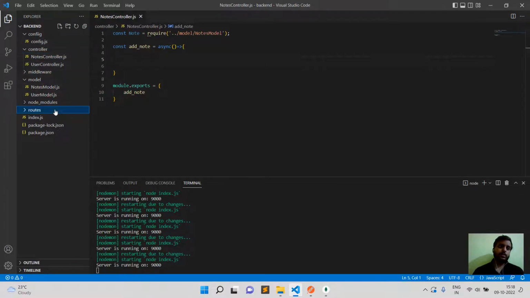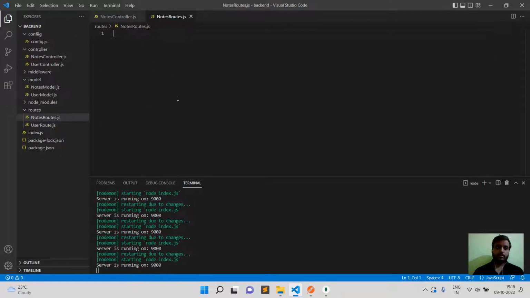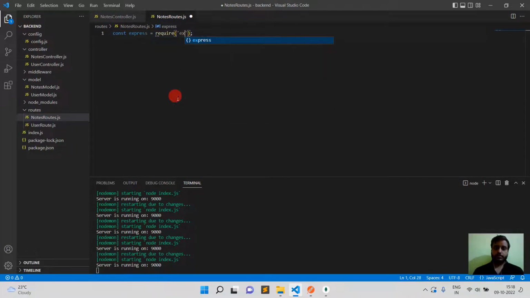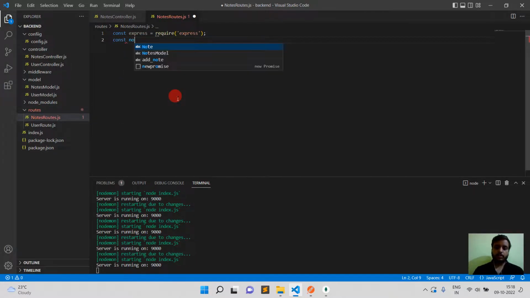just go to the route folder and create routes, and create route nodes.